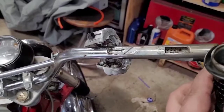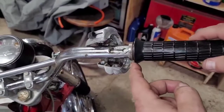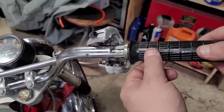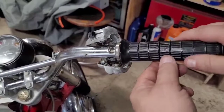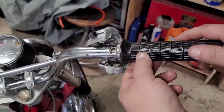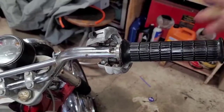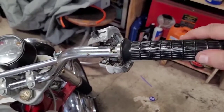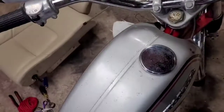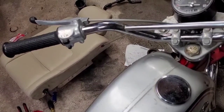All right, now we're going to slide our handle back on. It's just that simple to slide it back on. You do kind of have to get a feel and make sure you got that spiral catching the slide just right. There, I didn't catch it. I think that's it. All right, so once you get it to catch, you'll know. You'll feel the cable going in and out. You look down there, should be able to see that cable sliding in and out of there.